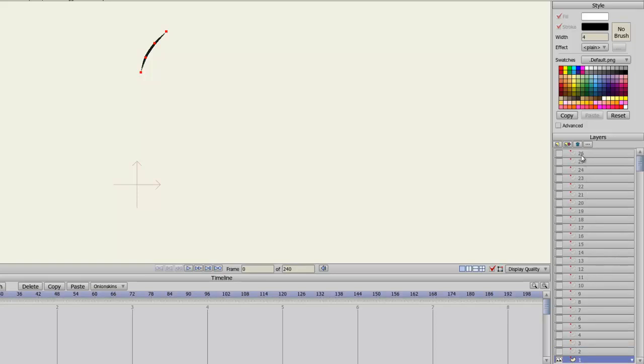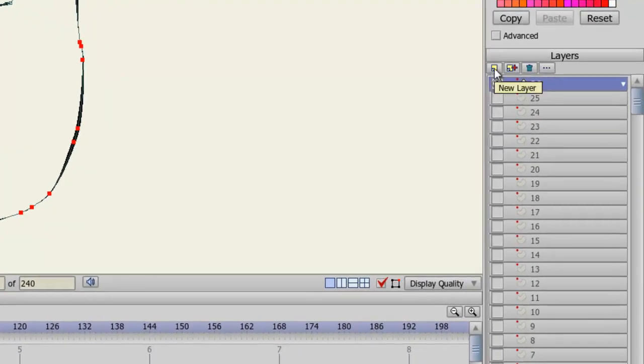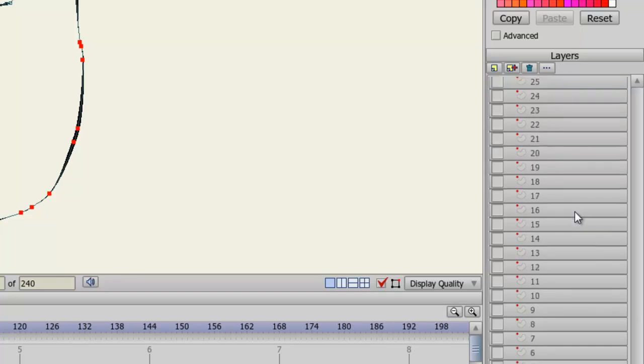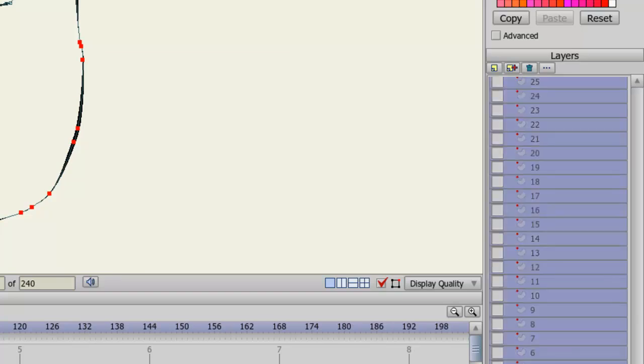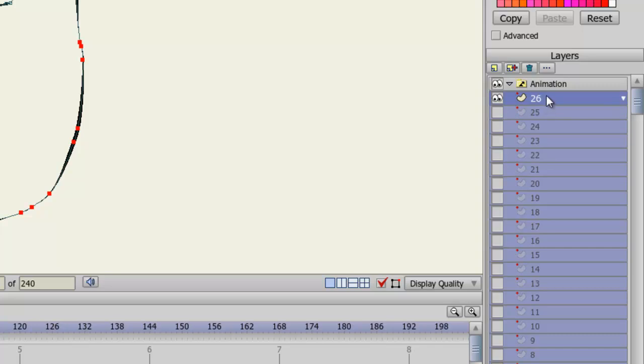Next, let's scroll up to the top and choose New Layer and choose Switch Layer. Now, I will name this layer Animation, and I'm going to drag and drop all 26 layers into the Switch Layer. Now, you could make the Switch Layer right away and just make each new vector layer in the Switch Layer to save you some steps. But I thought I would demonstrate this step just in case you're not familiar with it. So, drag all of those layers into the Switch Layer.